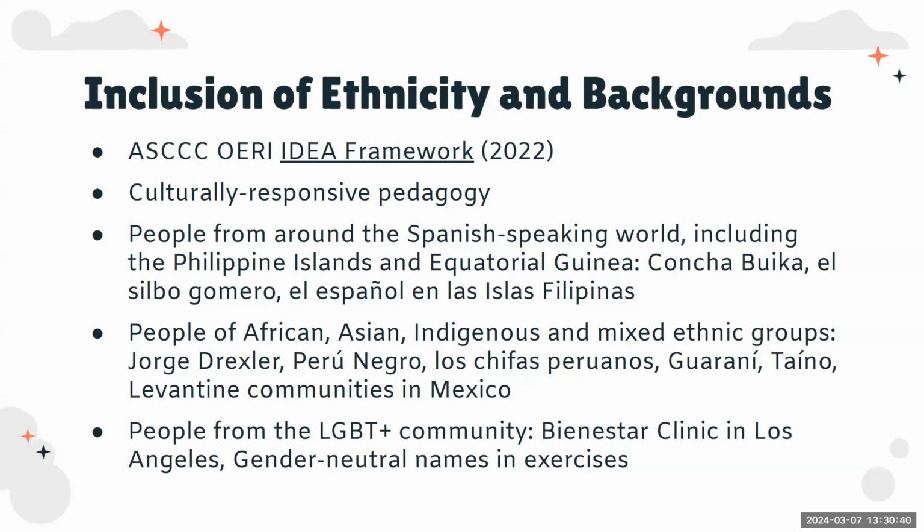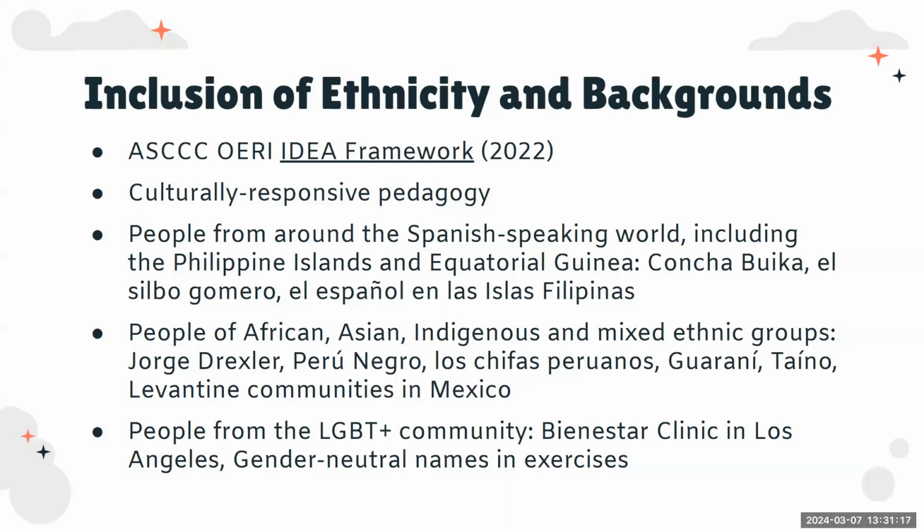So some examples of this is typically in most publisher texts, most of us know for the Spanish materials, the focus is pretty much Latin America and Spain, and that's about it. They completely forget about, for example, the Philippines and Equatorial Guinea, where Spanish is an official language in both countries. And significant population numbers of those two countries speak Spanish. We wanted to make sure that we included not just what would stereotypically show up when you look for images or readings about Spanish-speaking peoples.